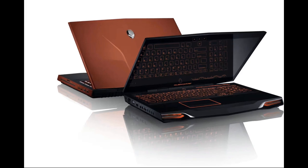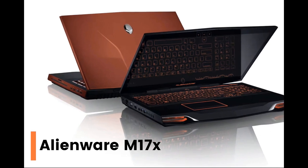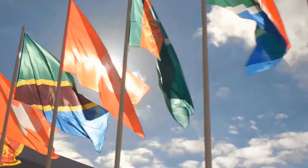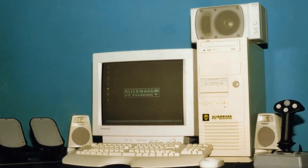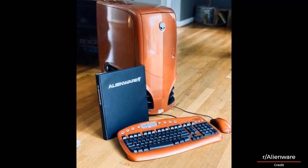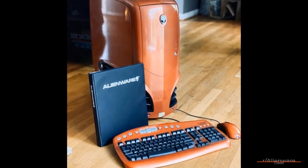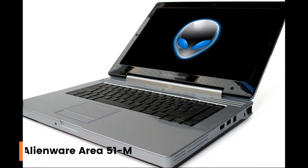What really put Alienware on the world stage was the release of the M17X in 2009 — the first Dell Alienware branded PC. With the launch, Alienware was now being sold in over 36 countries in 17 different languages, a respectable feat for a small company originally founded by a single computer enthusiast. In 1999, Alienware released an AMD-powered version of the Area 51 they called Aurora. By 2000, they had begun producing PCs with memorable colors such as Nova Yellow, Cyborg Green, and Martian Red. Alienware went mobile in 2002 with their first ever gaming laptop, the Area 51M.